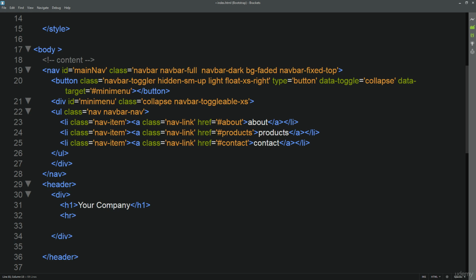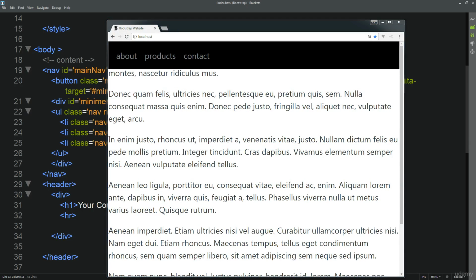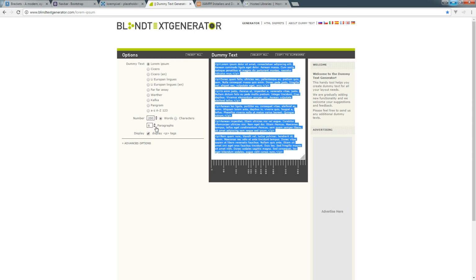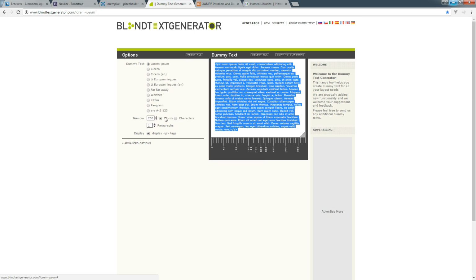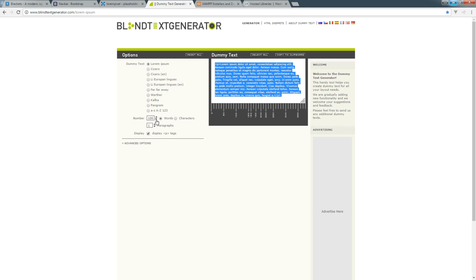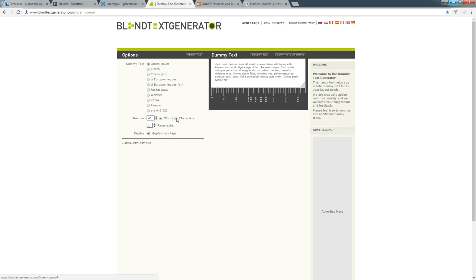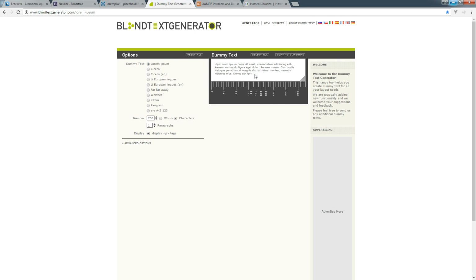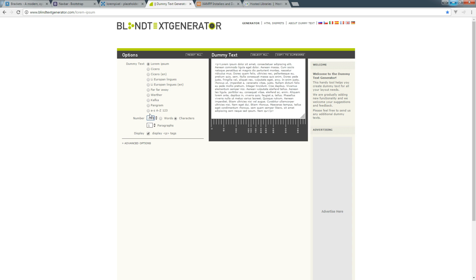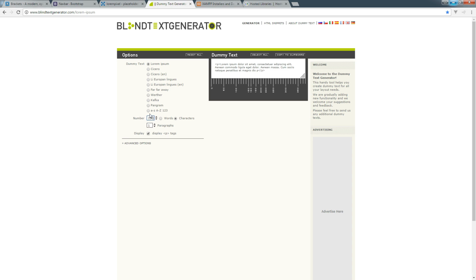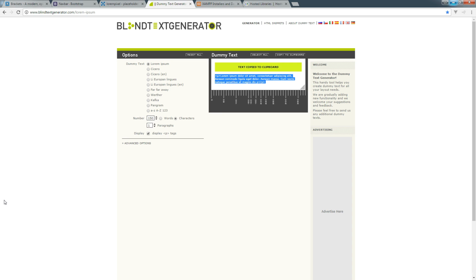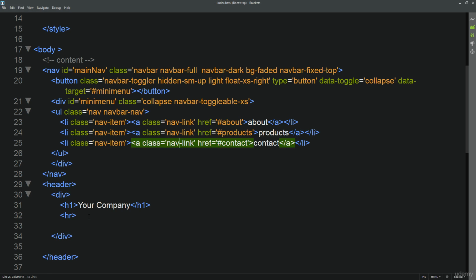So I'm going to jump back out to my web browser and open up the blind text generator, and maybe I just need one paragraph here. I'm going to cut down on the number of words that I'm using. So maybe we'll do something even smaller than that. So characters, and that looks like a pretty good amount of characters. Maybe I'll even cut it slightly more to maybe 150 or something like that. So there we go. Now I'm going to select all of this, copy it, copy to clipboard, text copied, and jump into here.